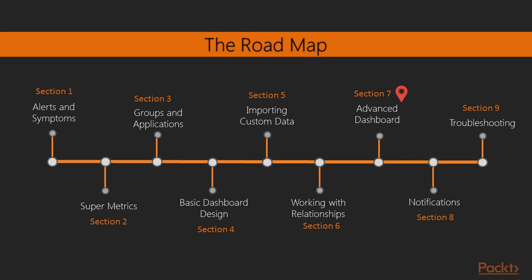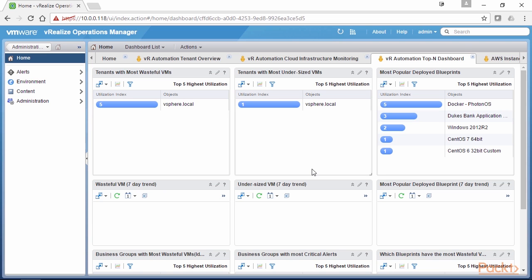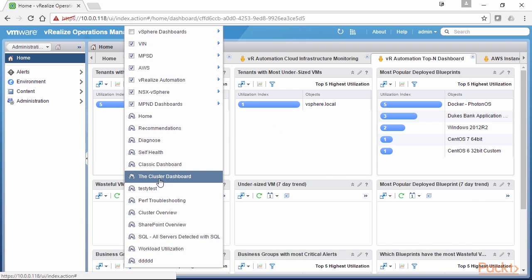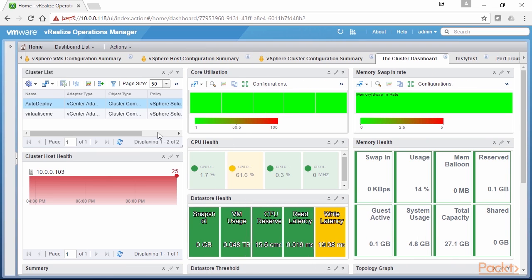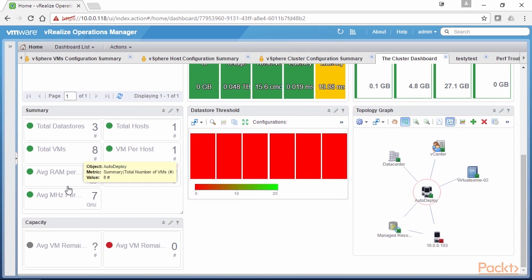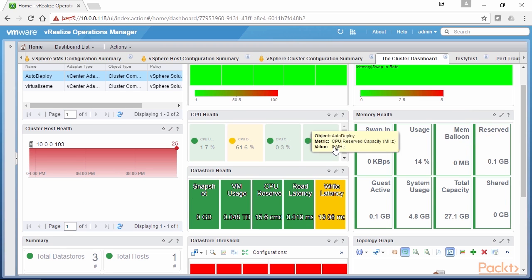Then we've got advanced dashboard design. In here, we'll take a look at why we'd want to do an advanced dashboard or an interactive dashboard. We'll have a look at metric config, which is used to create the dashboards in a dynamic way. And we'll actually go through the step-by-step of creating a simple interactive dashboard, we'll allow you the building blocks to go on and build more advanced ones.